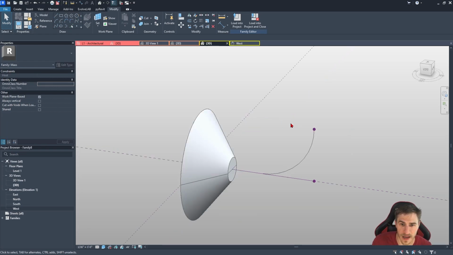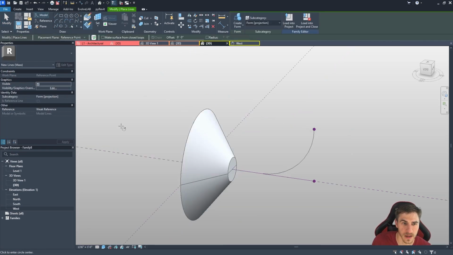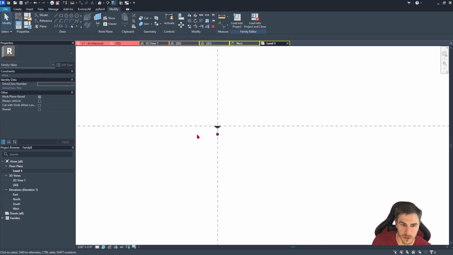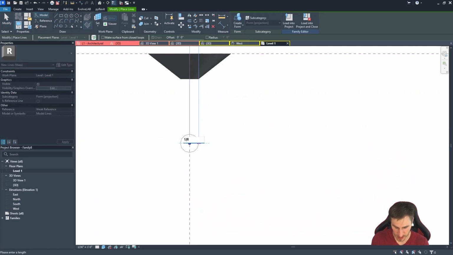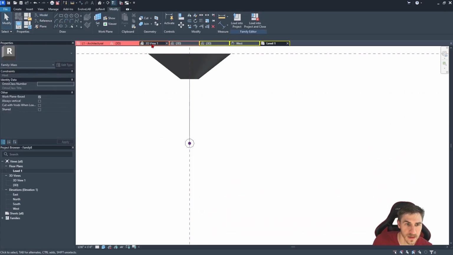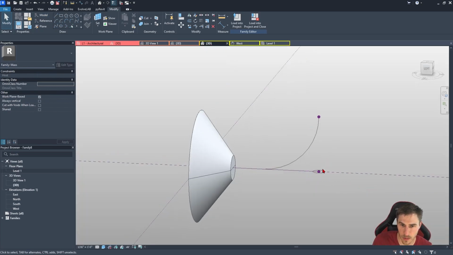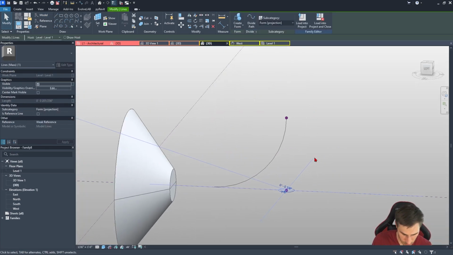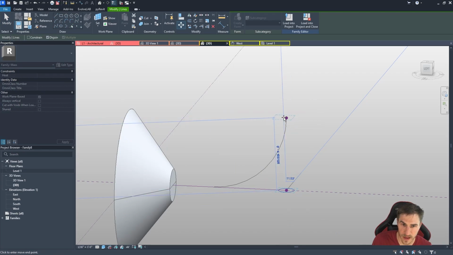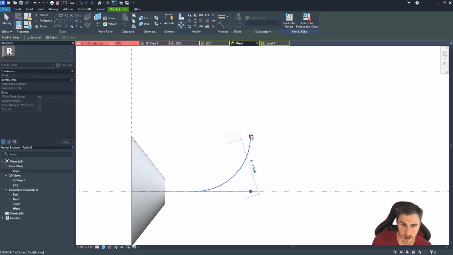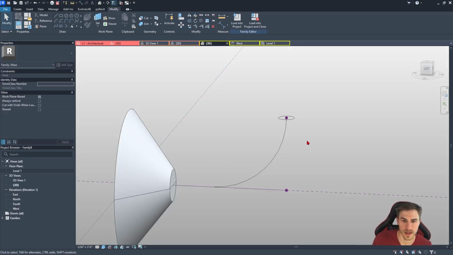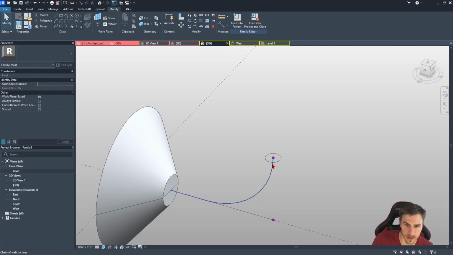Okay, so with that, I can simply go to my circle here, and I actually want to go to my level 1 view, zoom in here, and I can draw my circle. 1/4 inch, let's actually make this an 1/8 of an inch radius. And so going to 3D, I always like to see where it is in 3D. Obviously, it's not in the right place. But what I can simply do is move that. Looks like I need to go to my west elevation. Perfectly fine up to this point. Moving this from this point to that point. So looking at this again in 3D, I can see, ooh, that looks about right.